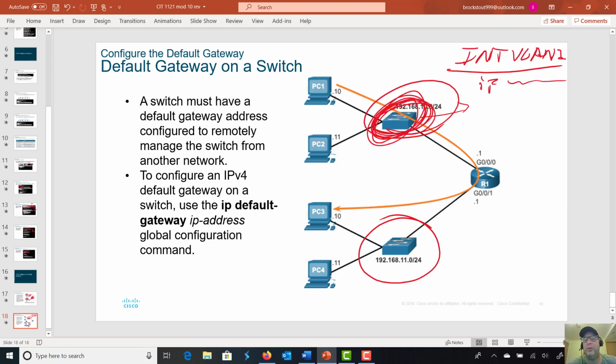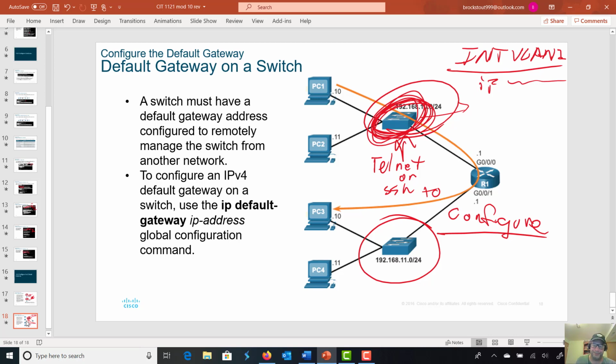Now the address that you're putting on that switch is only there so you can use Telnet or SSH to configure it. So if you don't have to configure a switch, you don't have to put an IP address on it. You can definitely make communications pass through. The CAM table that the switch uses has nothing to do with the IP address that you put on there. The IP address is there just so there's a way to remotely manage the device. I'm not sure we totally get that from the labs and from the videos, but I just wanted to cover that one more time.